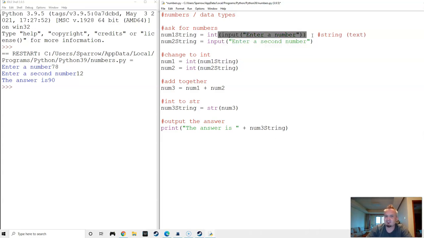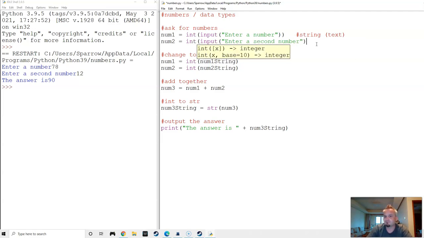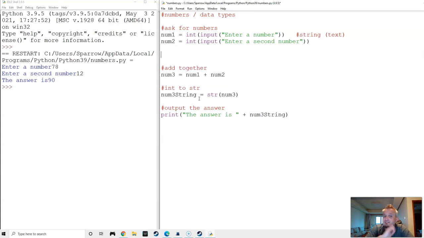And that means as soon as the input comes in, before it's put into this variable, it's going to be changed to an integer. And so I can just have it going straight into num1 and num2. Again, same here, int num1, num2. And then that way I don't actually need that whole section.